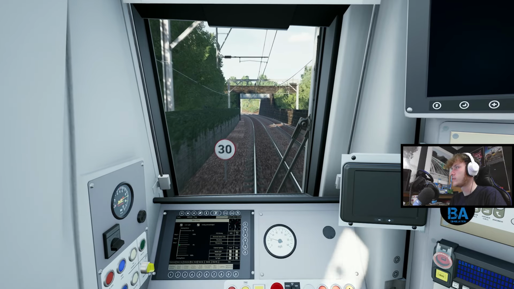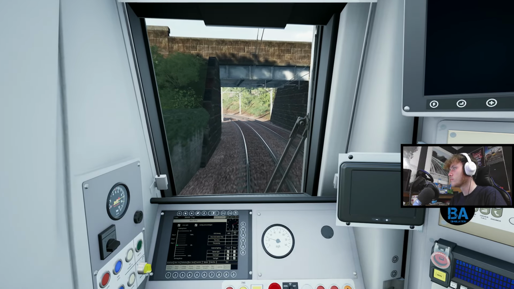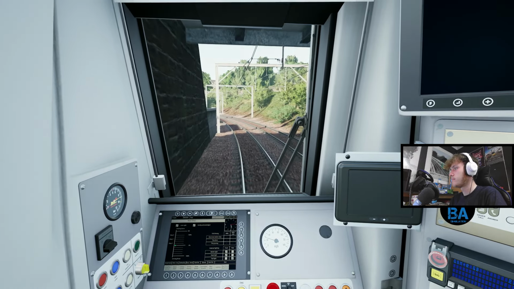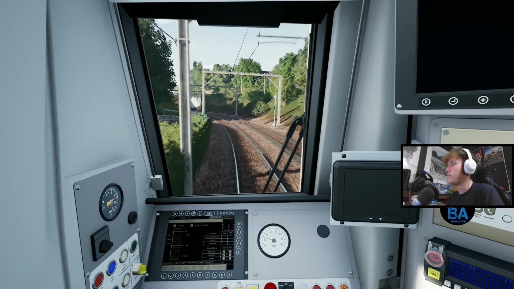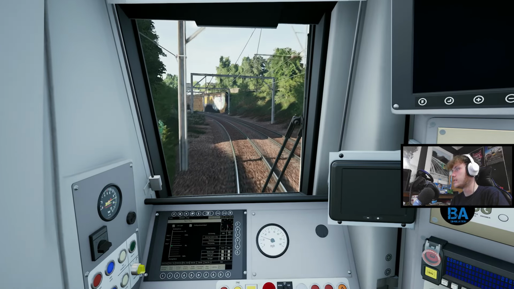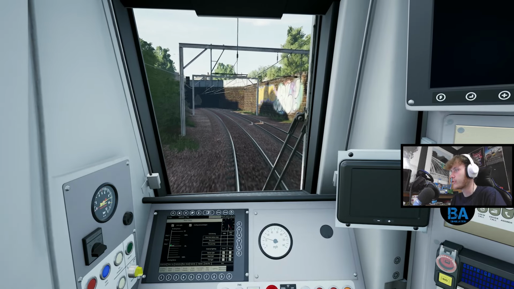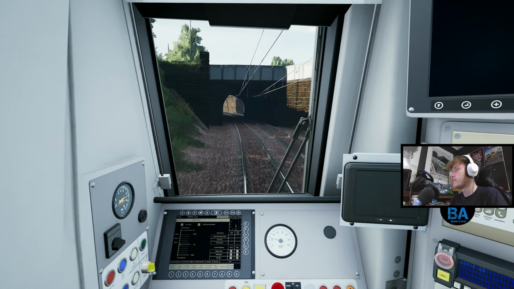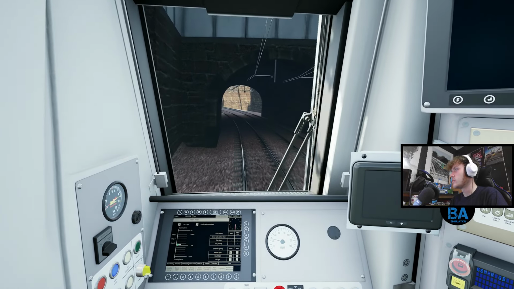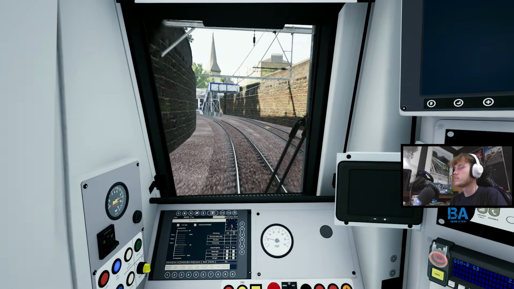Right, 30 miles an hour, Crosshill's up next. We'll probably do it at some point for a video, there was quite a cool service, which when I was looking through the service list, goes ECS, empty, from Glasgow to Crosshill, and then starts from Crosshill back to Glasgow, which I thought was a slightly peculiar service. Anybody know why?